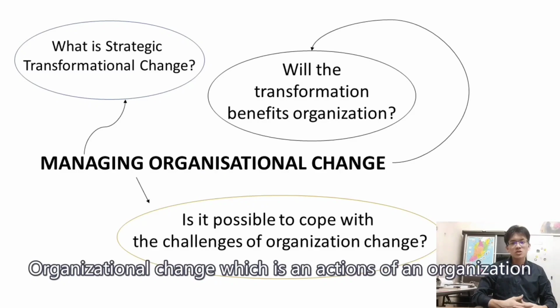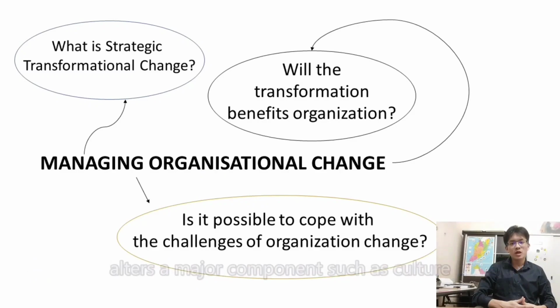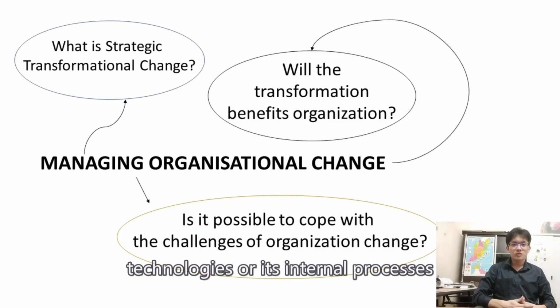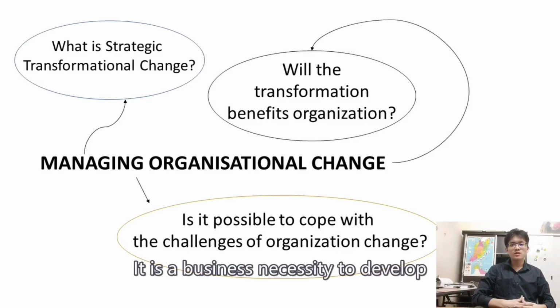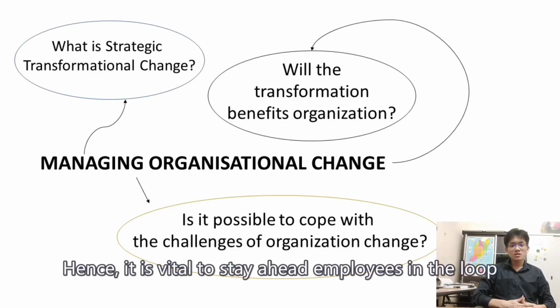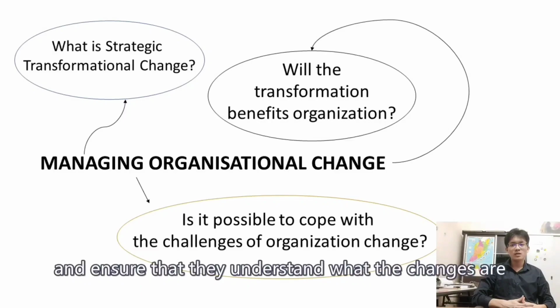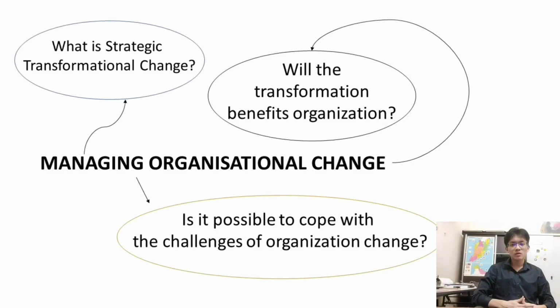I appreciate the opportunity to explain what strategic transformational change is. Organizational change, which is an action of an organization, alters major components such as culture, technologies, or its internal processes. It is a business necessity to develop. Hence, it is vital to keep employees in the loop and ensure that they understand what the changes are and how they will be affected.